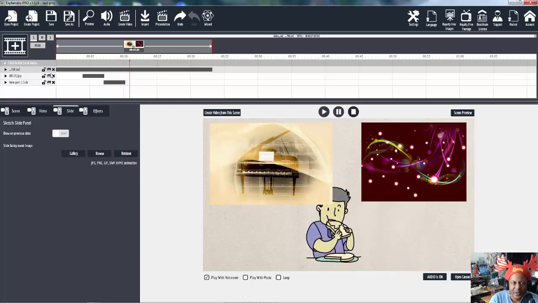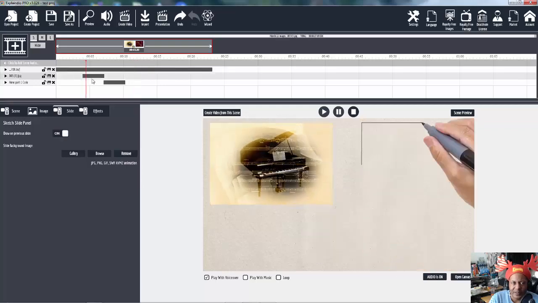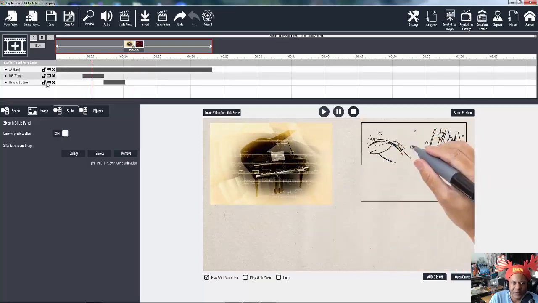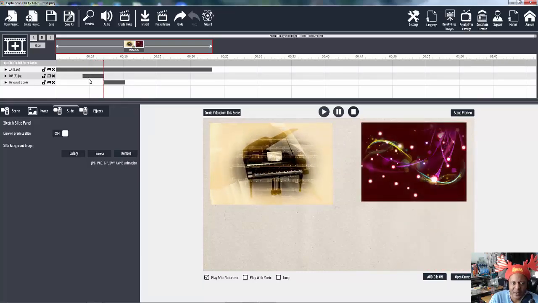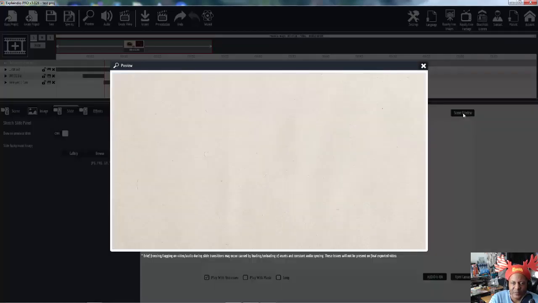Alright, so now if you click on here, this is only going to play the length of the item's time. Because this is a short time, it's just going to play for the length of that picture and stop. Now if you want to see everything full length, you can come over here to scene preview.